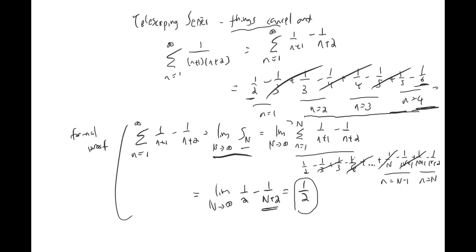So let's just do one more and then we'll call it a day. If you have to use partial fractions or something that looks like that, or if you see a natural log, there's a chance it's telescoping. So, how can I change my natural log? What rule can I use to take out that division? Basically, what is another way to write it? Yeah, subtract, right?